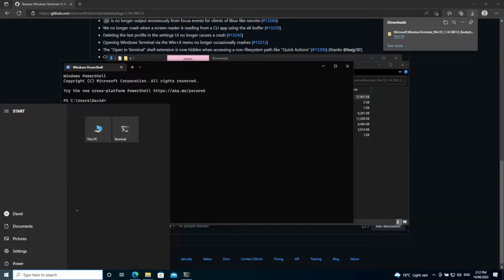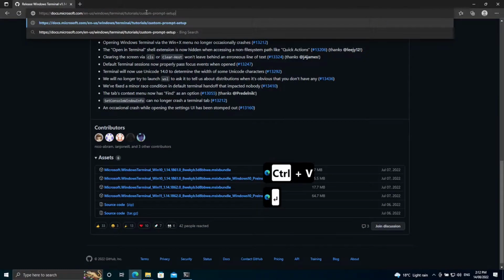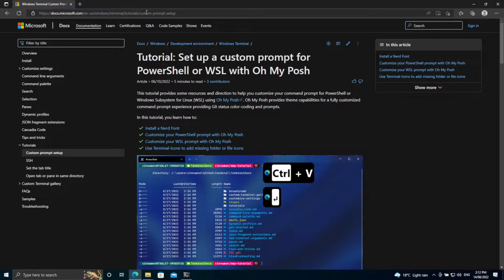Okay, so now we are going to tweak the look and feel of our terminal. We are going to partially follow this tutorial. Let me just open it up. Here they talk about installing a nerd font. Nerd fonts have additional characters, which are like symbols or emoticons, and they can be displayed in the terminal. Otherwise, the user will see some weird looking squares instead of the emoticons or smileys. Alright, so let's have a look at which nerd fonts you can choose.